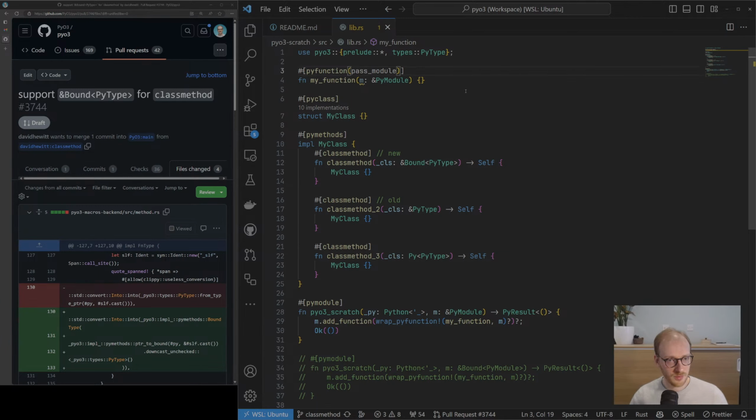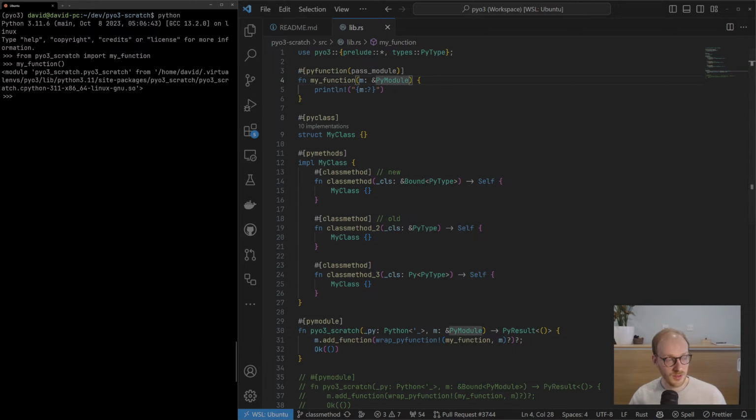we're printing the representation of the module that got passed in, and we can see it's given us what looks like a Python wrapper, so that's as we expect. It's particularly telling us it's this pyo3_scratch module. For reasons I won't go into right now, this is like the package, and then the Rust code gets compiled into a submodule, but we import from the top level package directly. And we also get the file path, so you can see where it lives on my file system, and in particular that it's in a .so native compiled library. I'm running Python 3.11 at the moment.